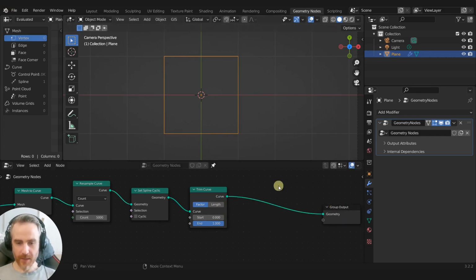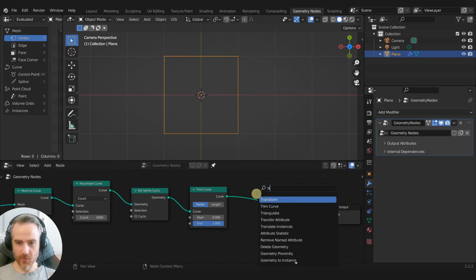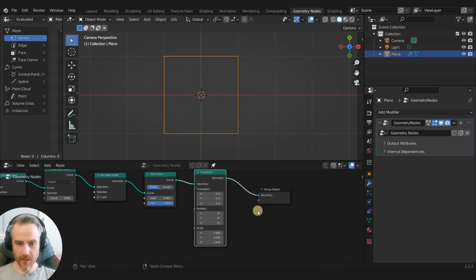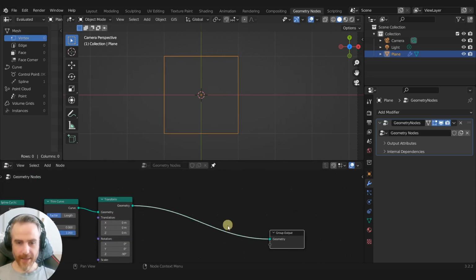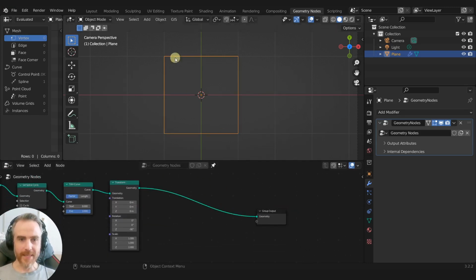So what I did was add in a transform node, just plug that right in there. And then we can take the z-axis and we can just rotate this. And I'm just going to type in -90. And then now when we move our start point, you can see it starts right there. And our end point is like this. So it starts there and goes all the way around just like that. Cool. Let's move on. Now we need to add the line that goes all the way around it.